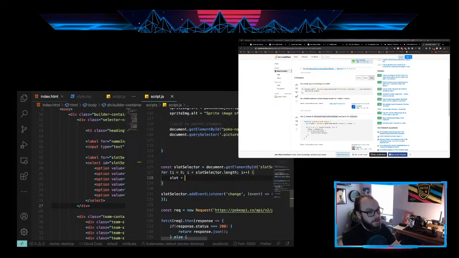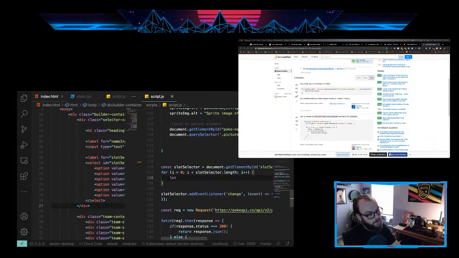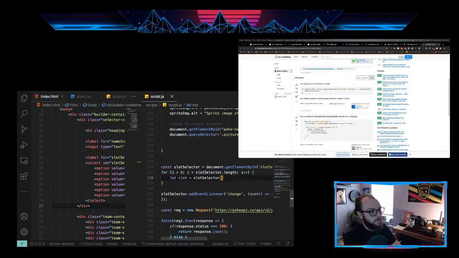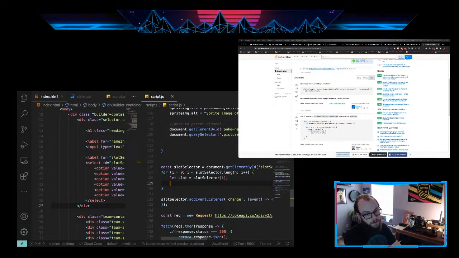And a slot is going to be what? I have to say let slot be equal to slotSelector[i], and then console log the slot.